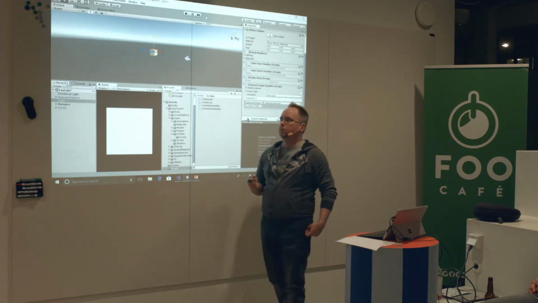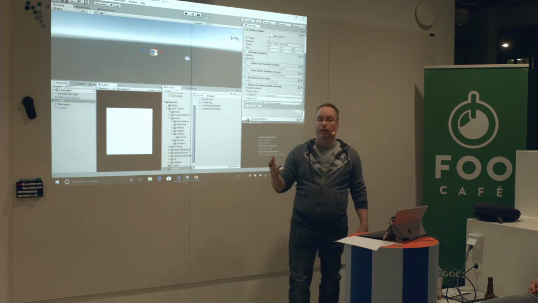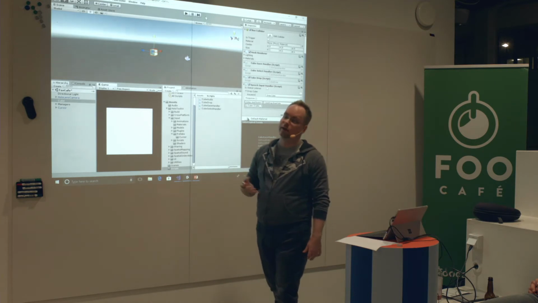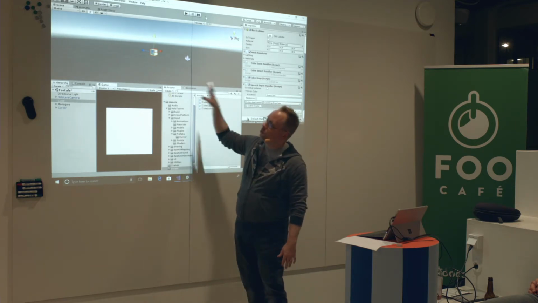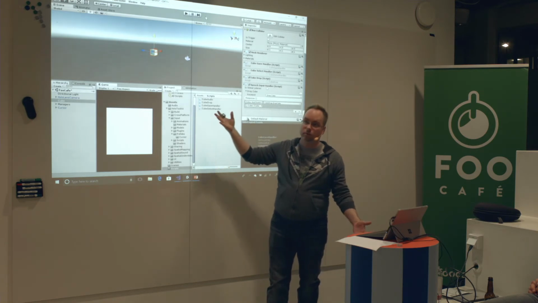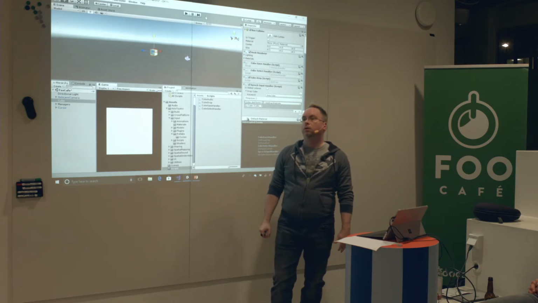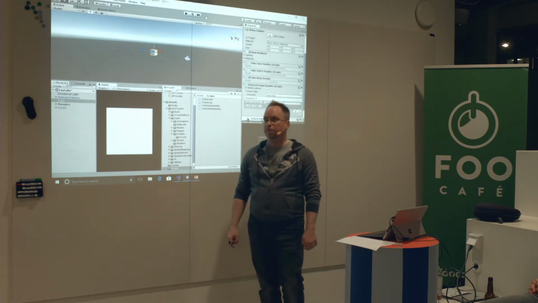So how is the interaction between Visual Studio and Unity? Can I pop up a message box? No, I can't. Actually, Unity does have message boxes as well, but you have to pop up one of those.